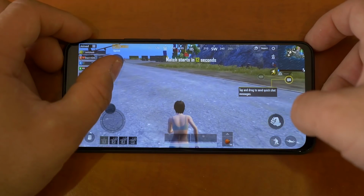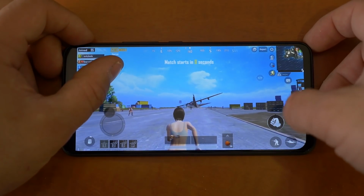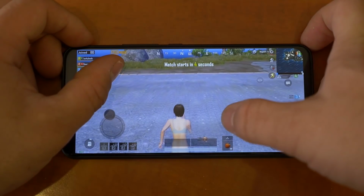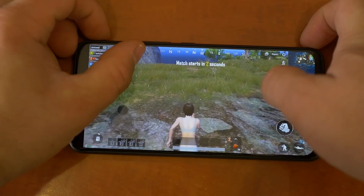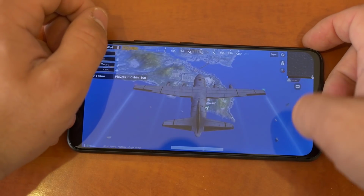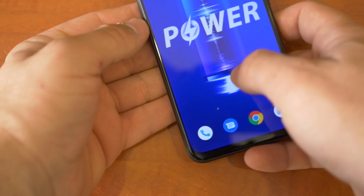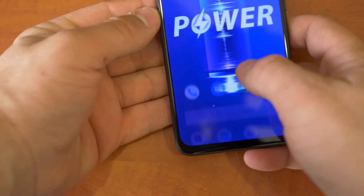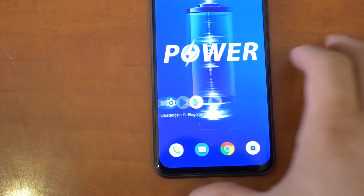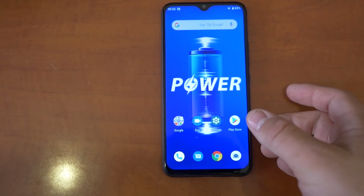So yeah, this is an idea of how PUBG is gonna run for you. So you can see most of the time it's gonna be just fine. These stutters, these lags, it's not gonna be a huge turn off for those who want a budget phone for playing PUBG. So this phone can definitely handle PUBG, but I've definitely seen phones that can do it better. I don't know for the price, but anyways.